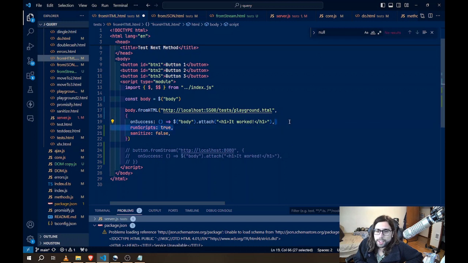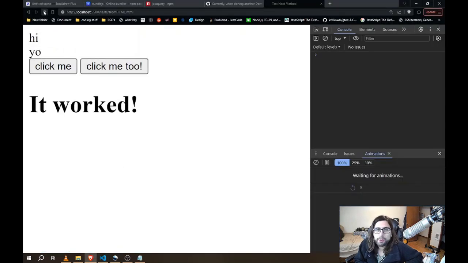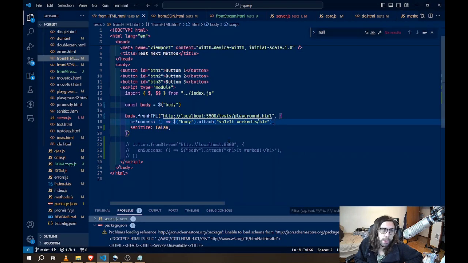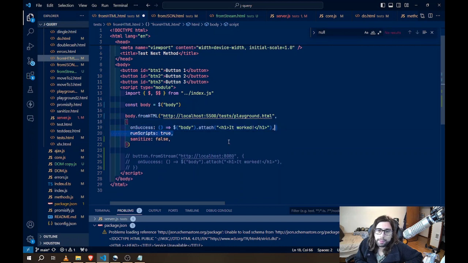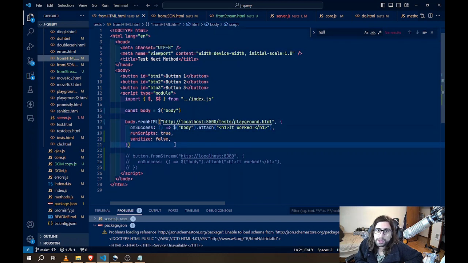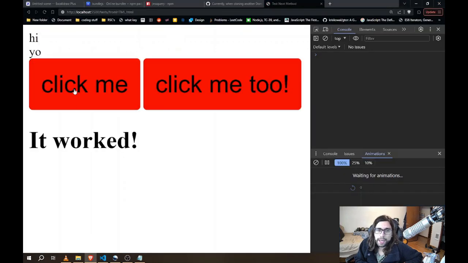But first off, let's just do sanitize false and add in an on success thing here. And you'll see that whenever you have sanitize false, we could have some extra things in here, but we're still not going to run any scripts that we see unless we pass through run scripts true. And if we pass through run scripts true, it's going to load in all of the scripts that we had there.